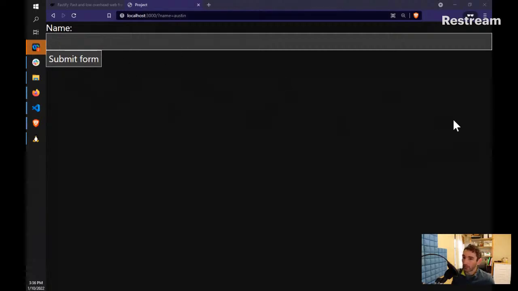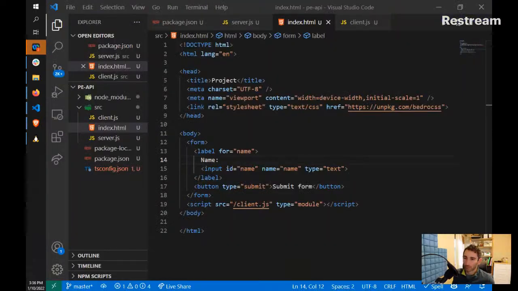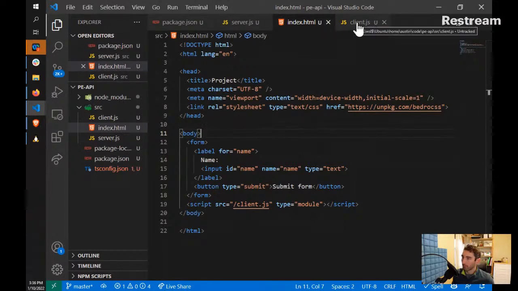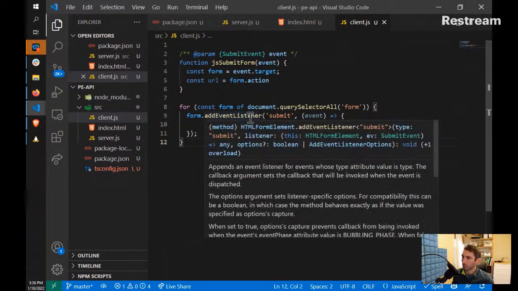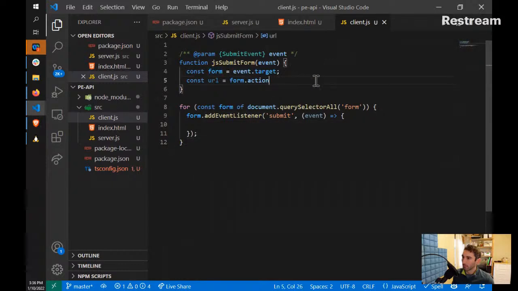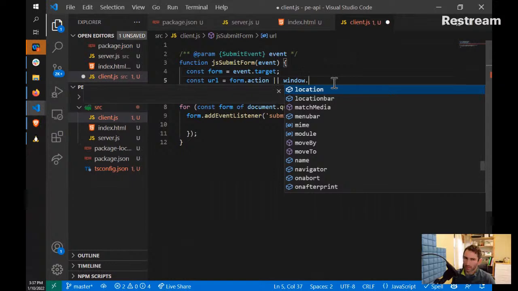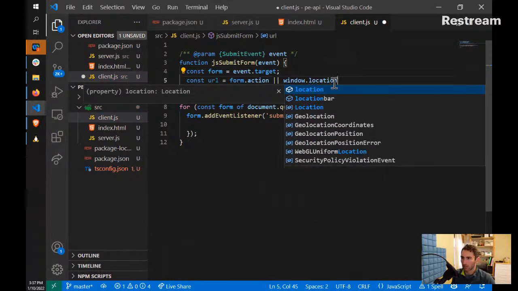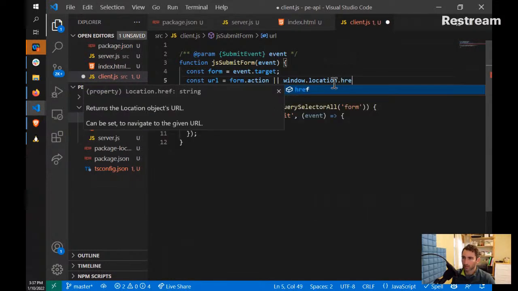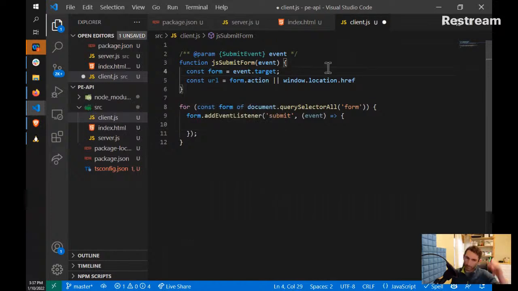So if the form does not have a URL, then we are going to use the window.location.href. Okay, cool. Good start so far.